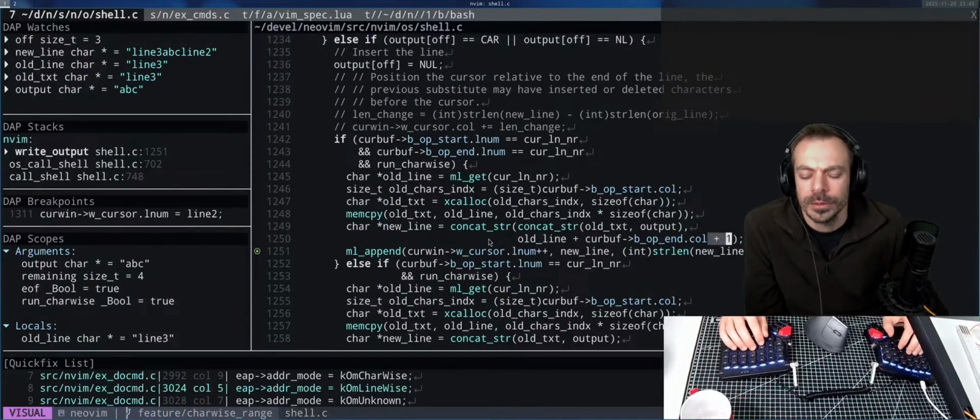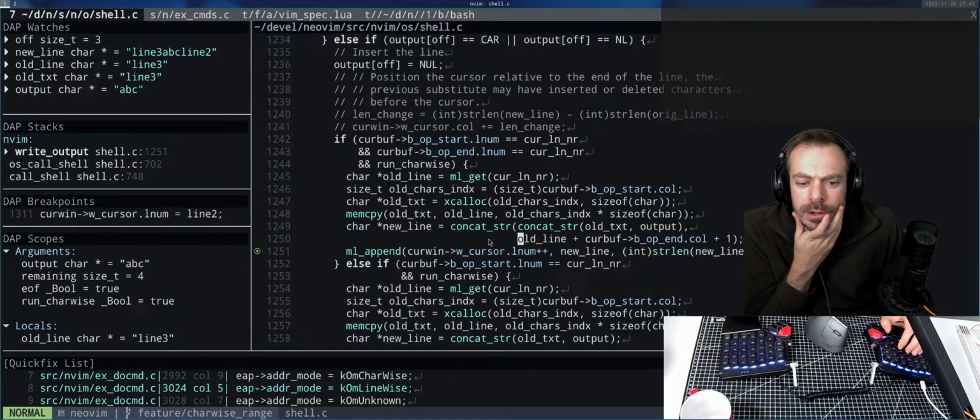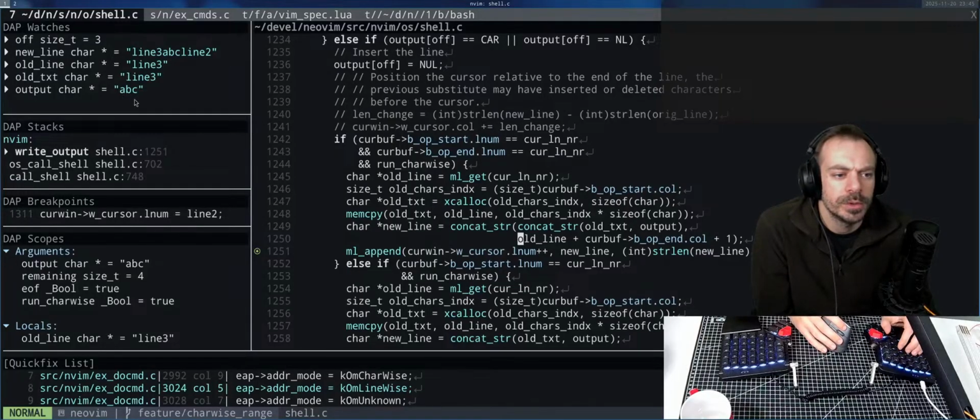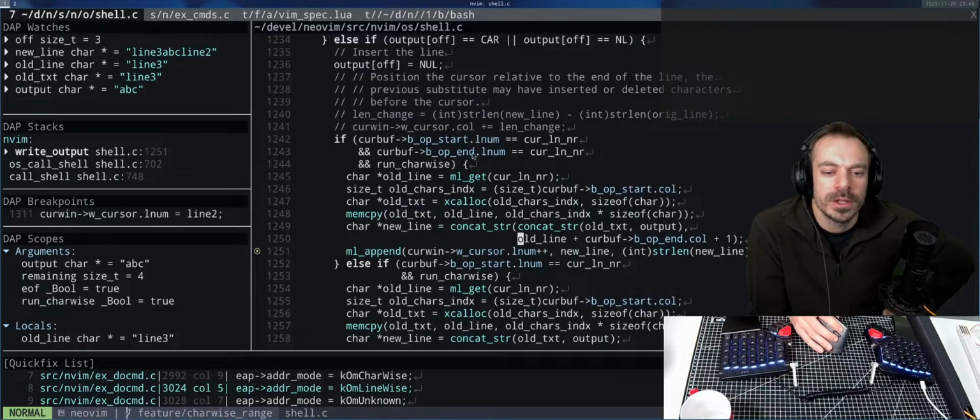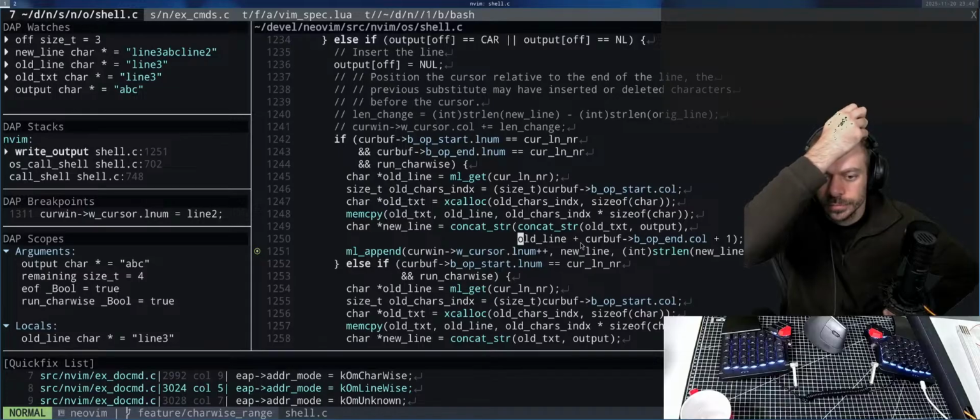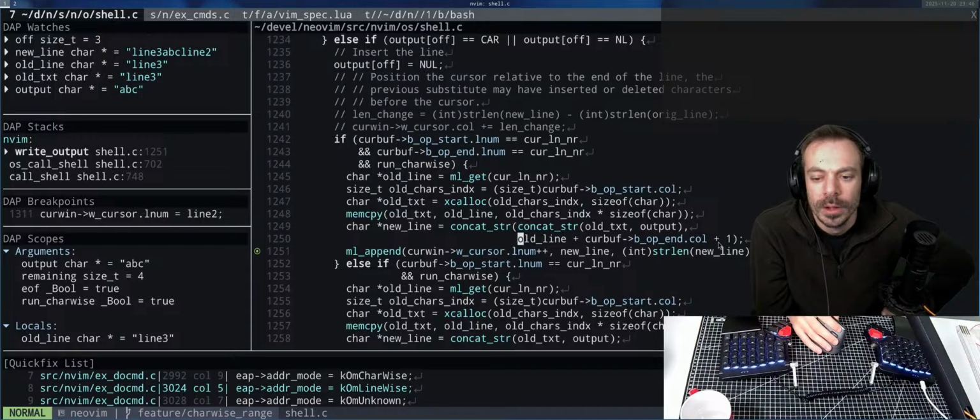This would be wrong here. If we try to concatenate, like this is the start, line 3 plus ABC, and we have line 3 ABC, and then we try to get the rest of the old line, old line plus operation and column, because we know we are on the same line number, and we can just take the rest of the line and add it to our line 3 ABC.